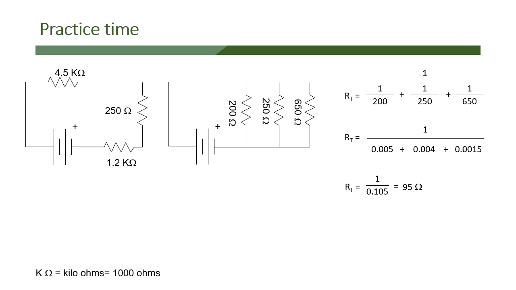So one thing to notice here is that when we look at these three resistors, the 200, 250, and 650, the value we calculate is less than the lowest value in the network. And that is one of the ways you know you're doing it correctly. If you were to end up with something like 225 ohms, you did it wrong. Why? Because you cannot get, in this system, a resistance higher than the lowest resistance in the parallel network. So that tells you when you got it right, a little cross-check.